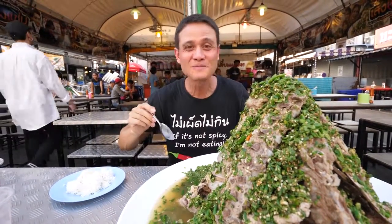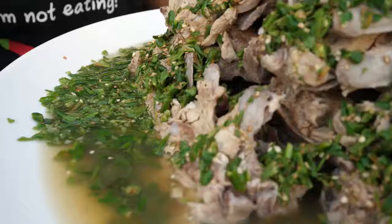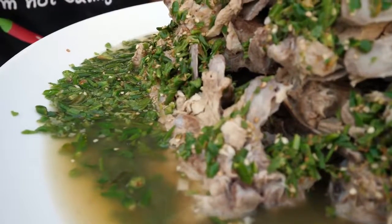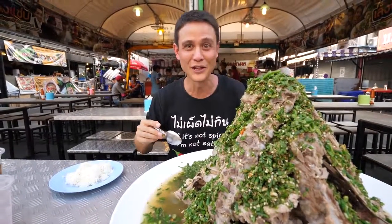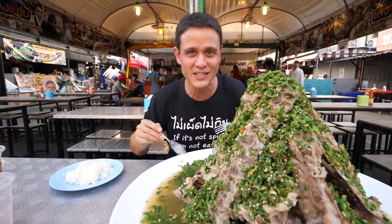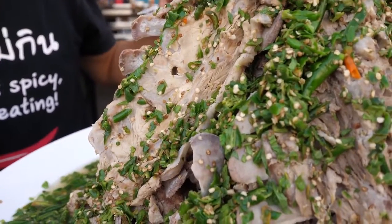Oh yeah. It not only looks ridiculous, that is really good broth. The chilies are spicy, but not that spicy. It might look spicier than it is. Well, yeah, okay, I can see how that might build on you, and that might grow into a flame in your mouth. But the broth, you can taste its saltiness. You taste that rich, bony broth, and then it's nice and sour as well.